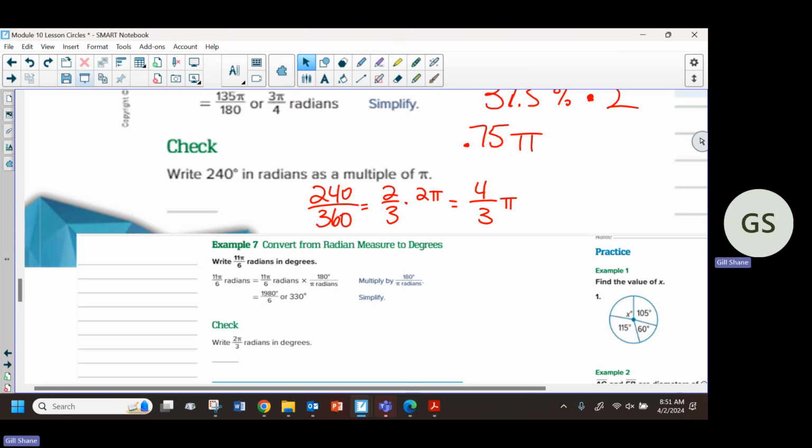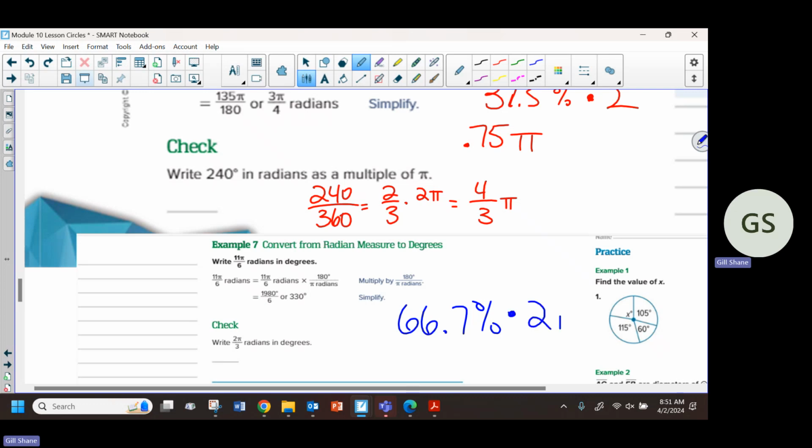So I figured out the percentage of the circle. I didn't even convert it to a percentage. I just left it as what fraction of the circle. So for you guys, if you did it as a percentage, you probably would have gotten this. If you round it, 66.7%. So you then multiply that by 2 pi radians, and it looked like pretty much everybody was getting the answer 1.33333 forever repeating.